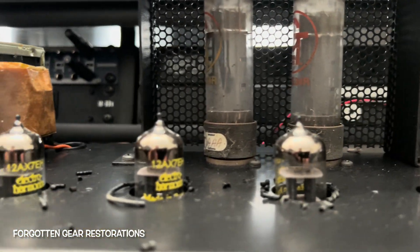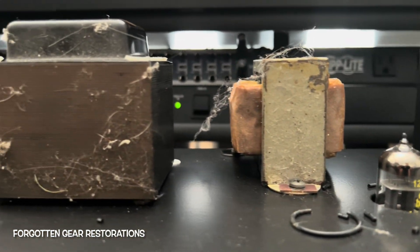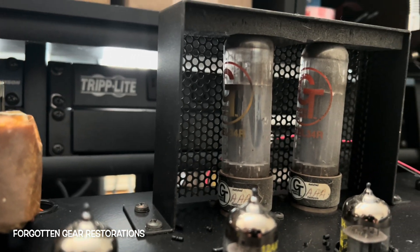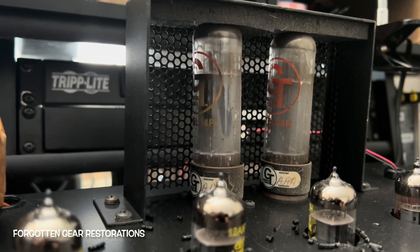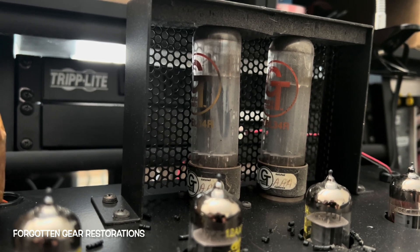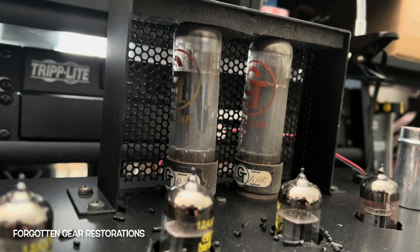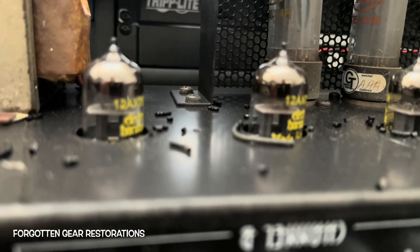Frank the Tank, what's up buddy? Your son's Crate V50 — a little carnage here and some unexpected company. That's all right. Original tubes are toast. Looks like the inboard one experienced a little overheating, thermal runaway. This is not the EL84 version I was thinking of when I spoke to you in person. It's the EL34 version — much more robust, bigger low end, just maybe less crunchy. But you know, what's a metaphor among friends.